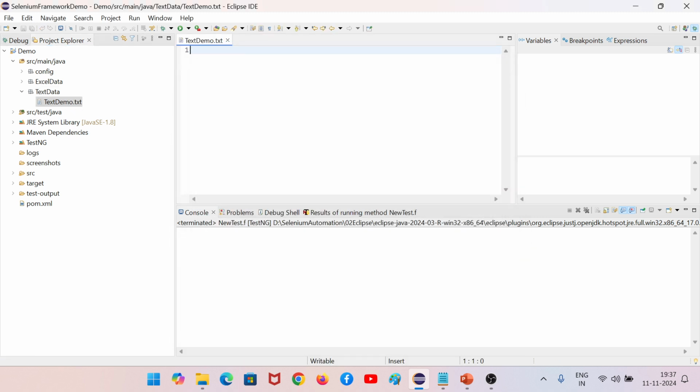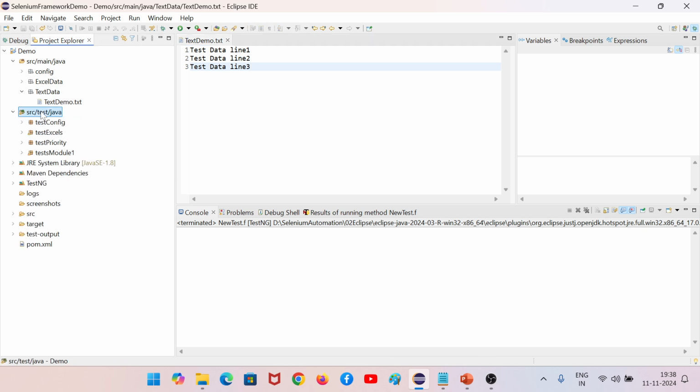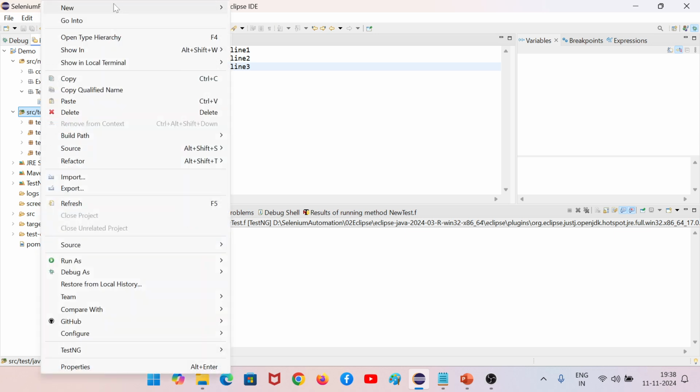Inside this, I have some data, like test data line 1, simple data. It may be a username or password or any message that we are going to store.